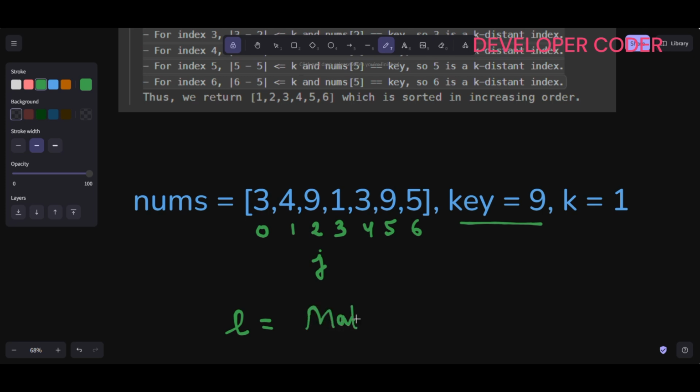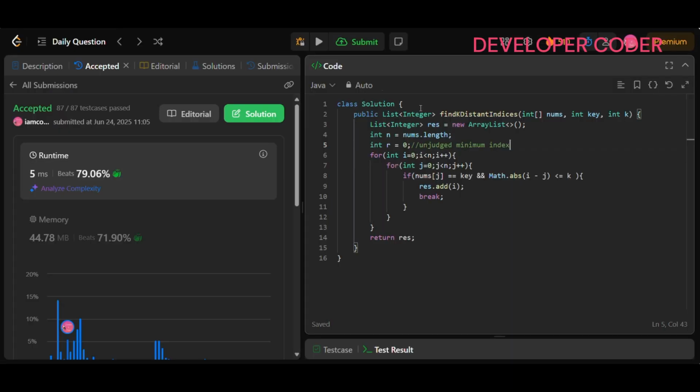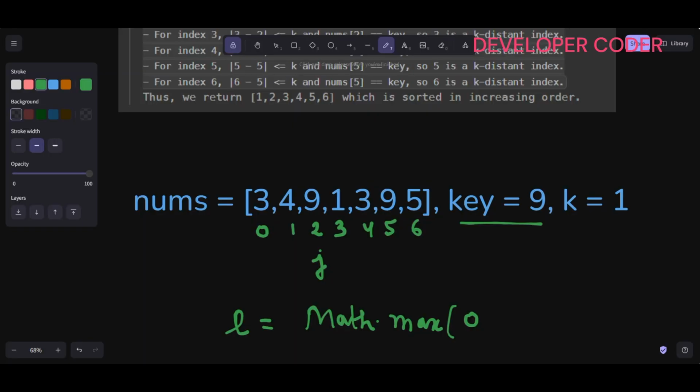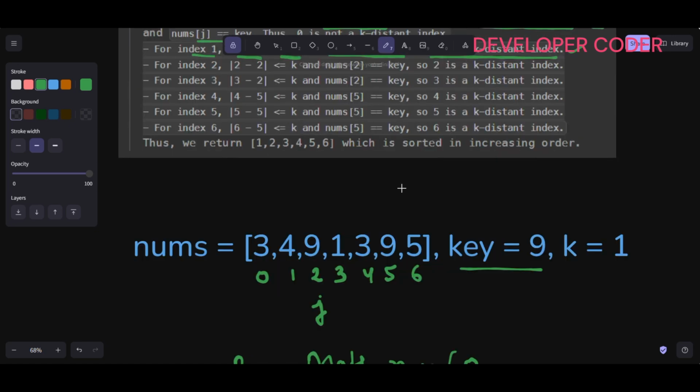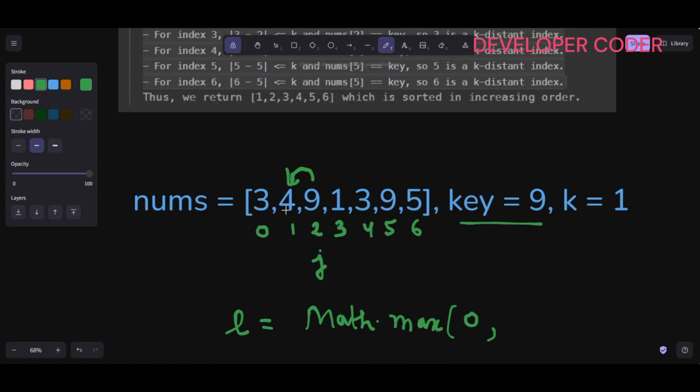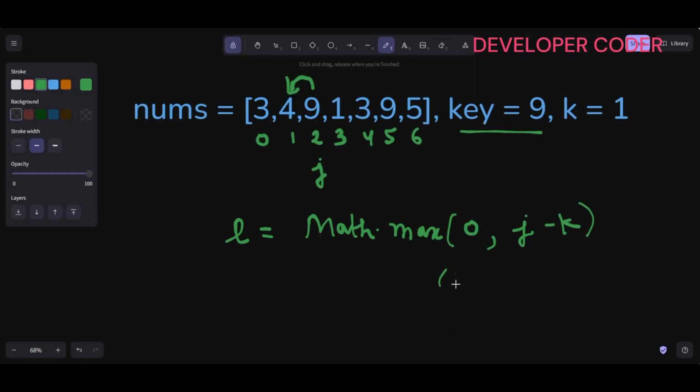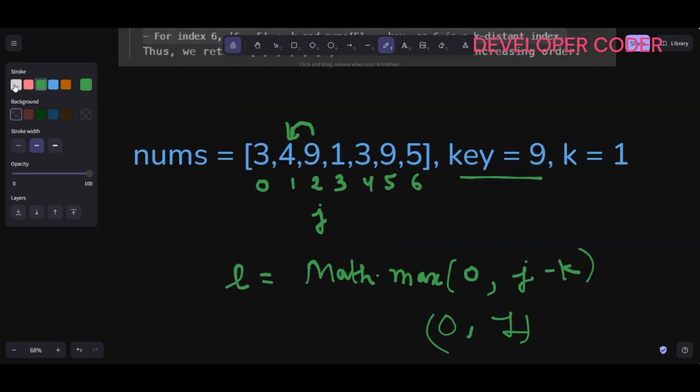I can simply say it is going to be Math.max of r, where r is initially 0 and is nothing but the unjust minimum index, and j minus k. Previously, k is 1, so j minus k I can cover until here, talking about the left side. j is at 2, so j minus k is 2 minus 1, which is 1. The max among 0 and 1 is 1, so that is right now the left boundary for this 9.